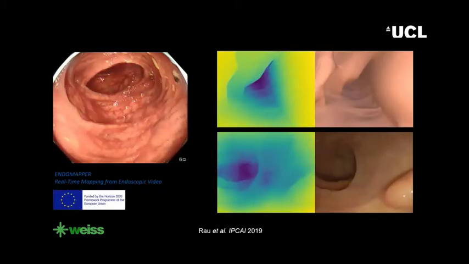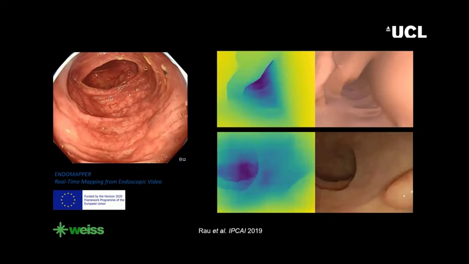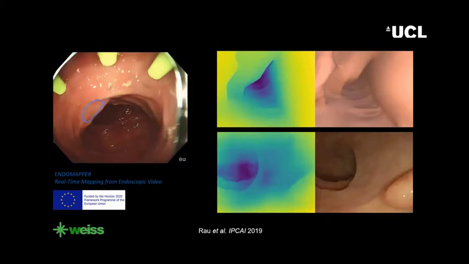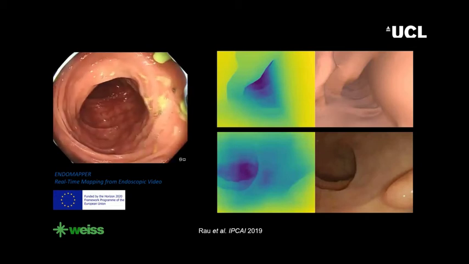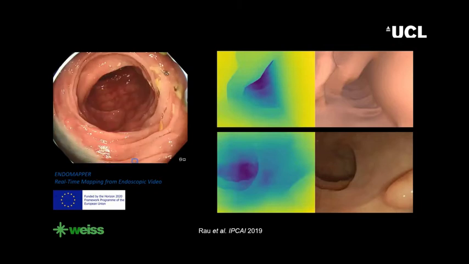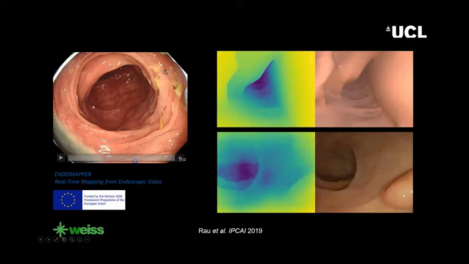Now, in the endoscopy space, using the camera to extract 3D information is much, much more challenging. So you see a video of colonoscopy on the left. And here, typically, you only have a monocular camera. And so you don't have stereo measurements. You don't have time instant 3D depth maps. And extracting 3D information and creating a map of the colon, in this case, is actually really, really difficult.